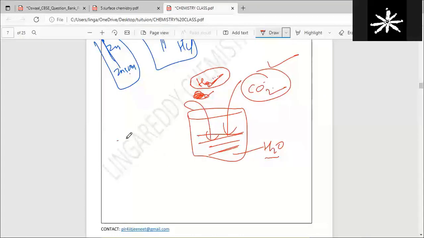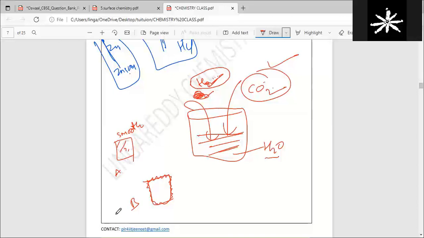Generally, here I am taking one cube and another cube also. This other cube has a rough surface area. This first cube has a very smooth surface area. Now tell me, where is the gas adsorbing more, A or B? Where is more gas adsorbing, on the smooth one or on the rough one?